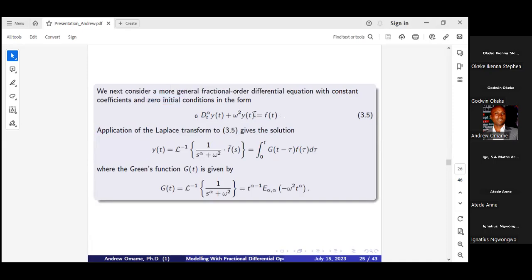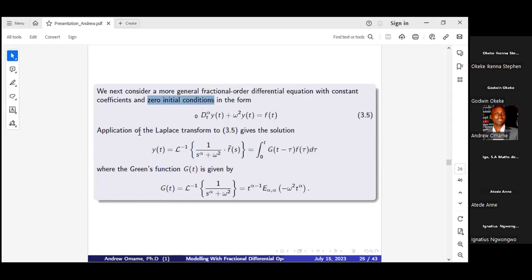Of course, immediately you should know that you're using the Laplace transform of the Caputo fractional derivative. If it is not stated, and if it is stated Caputo, then you go ahead and use Caputo. But if it is not stated, then you know it is the Caputo fractional derivative. In many cases, you are the one formulating the problem, so you define what fractional derivative you are using. For zero initial condition to exist means I'm dealing with Caputo, because it is only in the Caputo derivative that you have this zero initial condition defined.